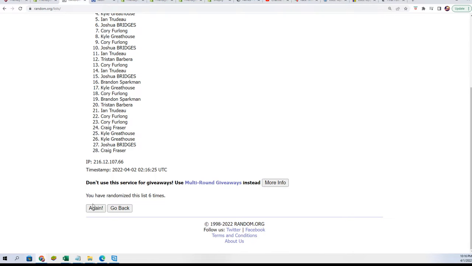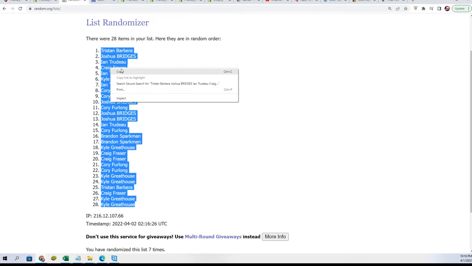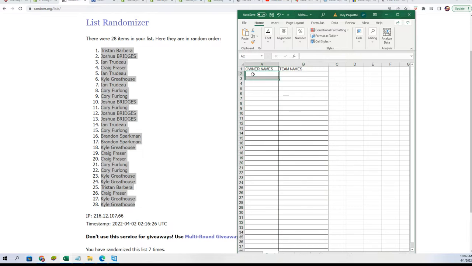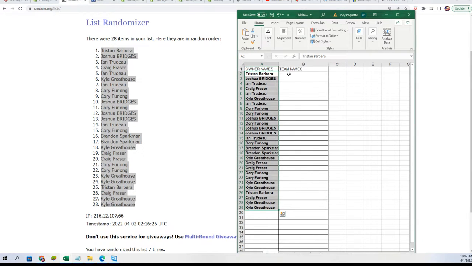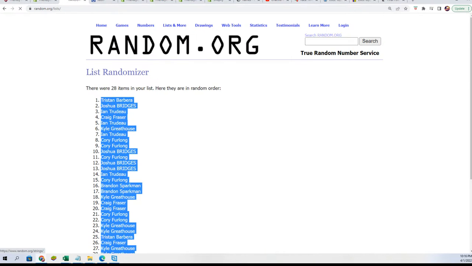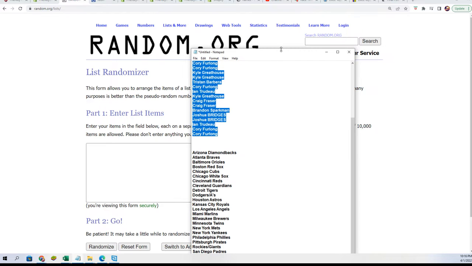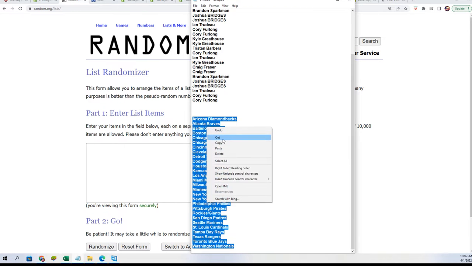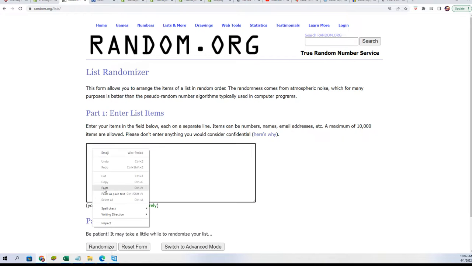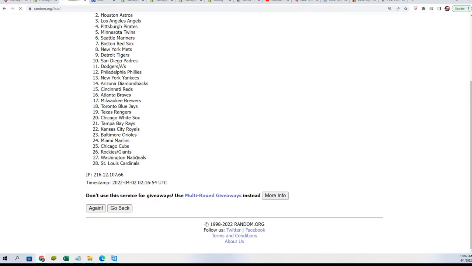So here's the lucky number 7. The first list is finished. Now we're going to start up the team name random. Seven times through.